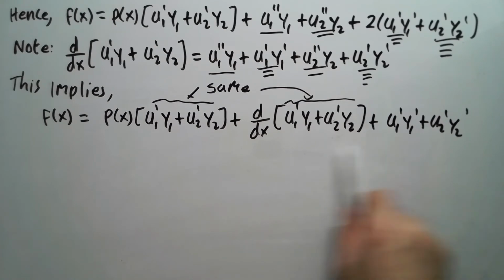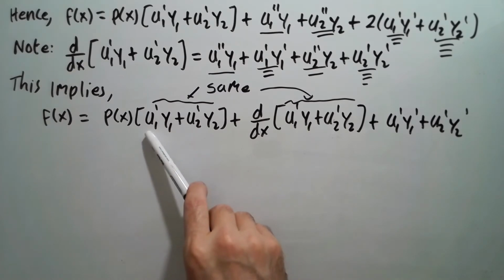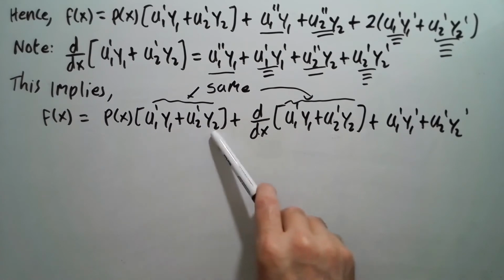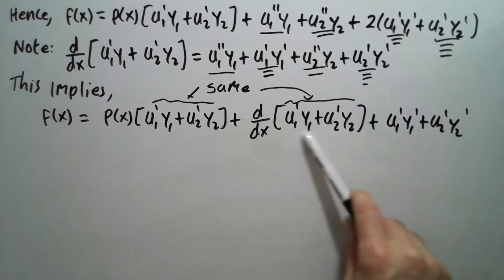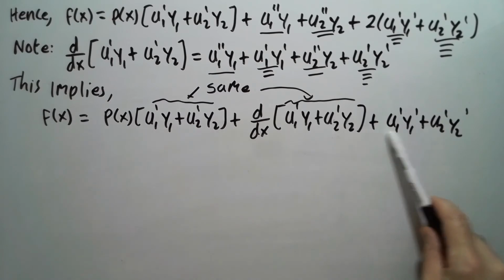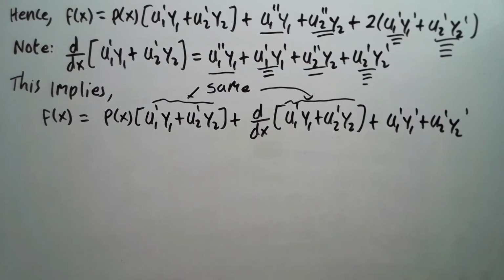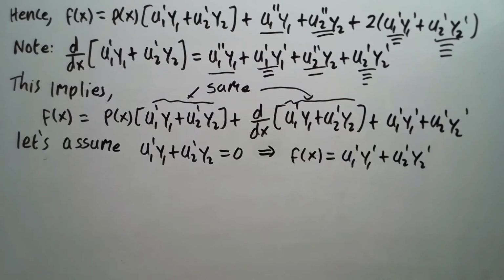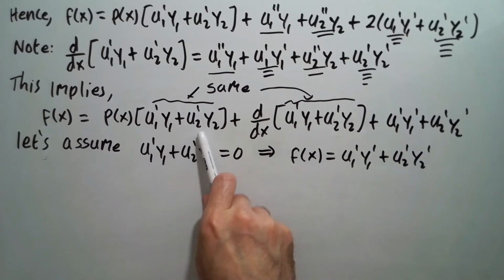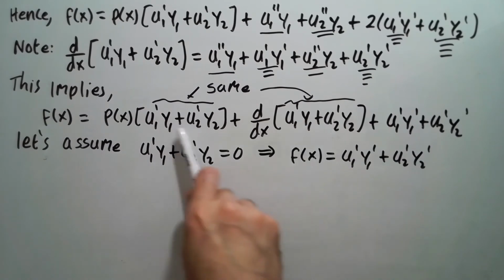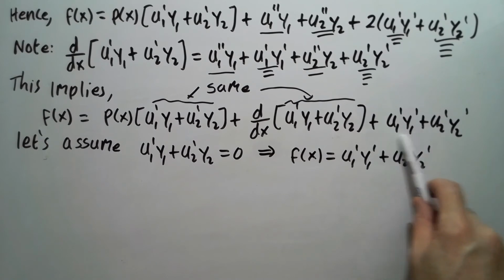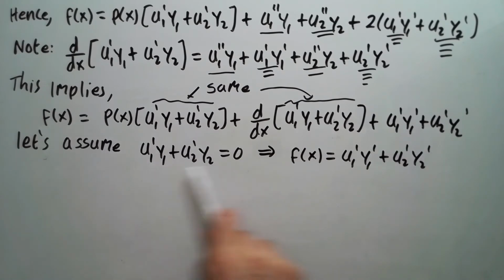So in order to do that, we have to try and solve this now for u1 and u2. And it seems fairly complicated. But we can make an assumption here. Let's assume that this is 0. If that was 0, it would imply that that's 0 also. And then we just have f equals this, and we can then solve that guy. So let's make that assumption. Okay, so supposing this is 0, that's going to imply that the derivative of 0 is still 0, so this would be 0, this would be 0. And then this guy here would have to equal f, so we'd have this implies this.